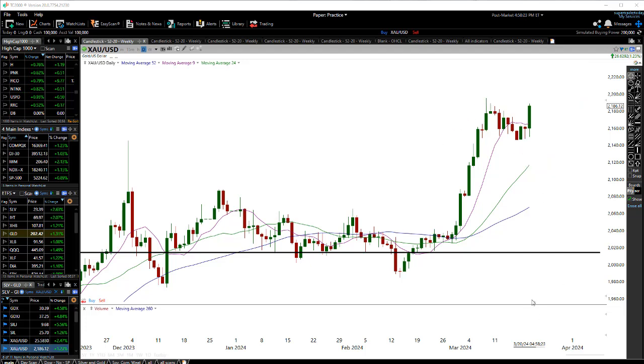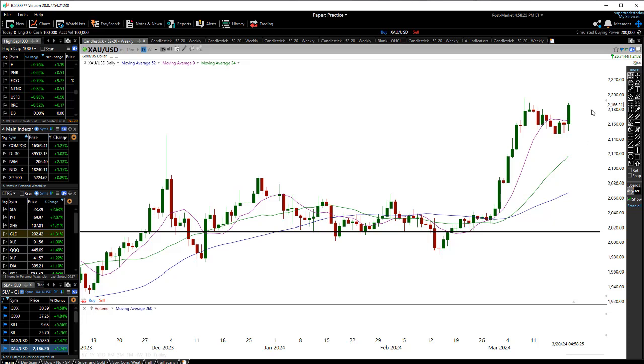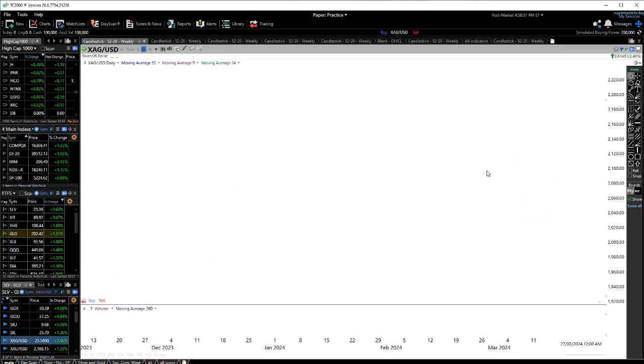So that's what I'm seeing there from the actual good old gold chart. We're still around this level here, so I would expect probably a bit more volatility. And then I also expect to see another strong leg to the upside from there. So that's what I'm seeing from gold. Let's go look at silver.